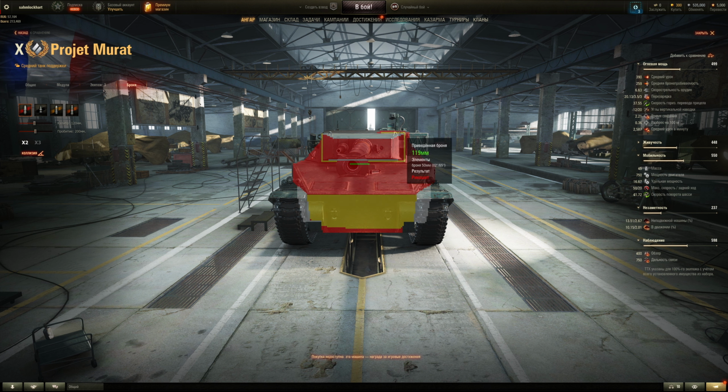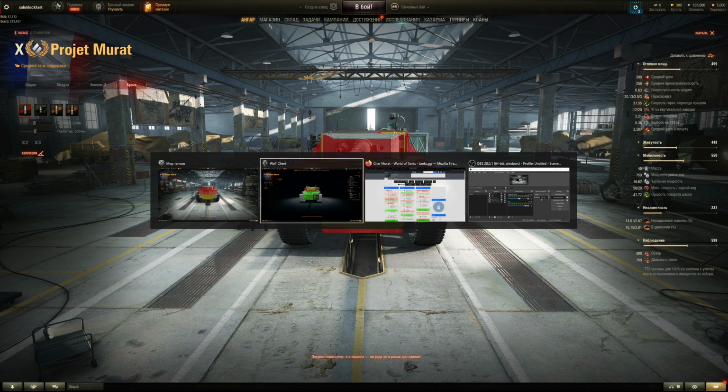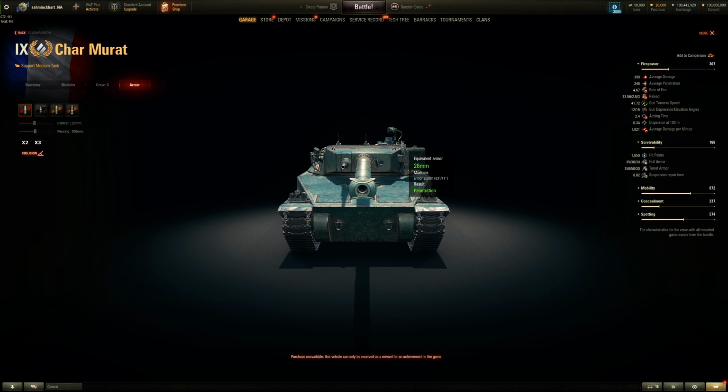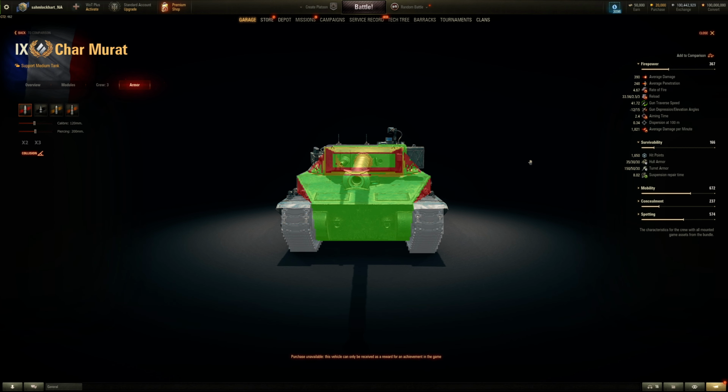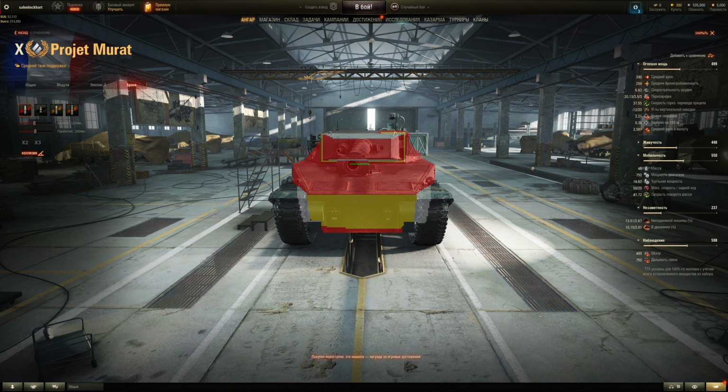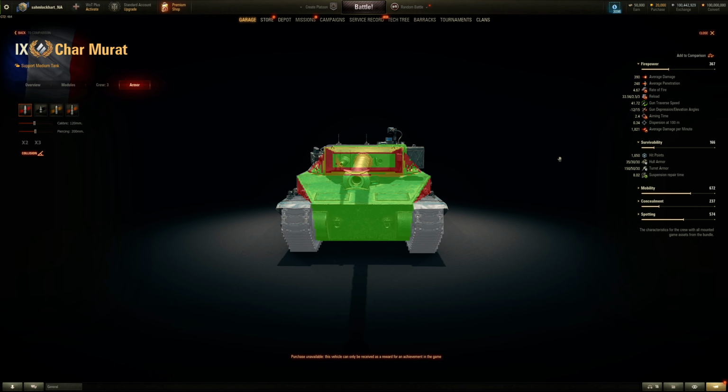Yeah, the cupola is also very well sloped at 50 or 180 compared to 20. Okay. It's not even the same vehicle, mostly. It has the gun depression, but they also have the autoloader. And obviously the autoloader performs better with better pin. And the same 12 degrees gun depression, but at least we have better accuracy.